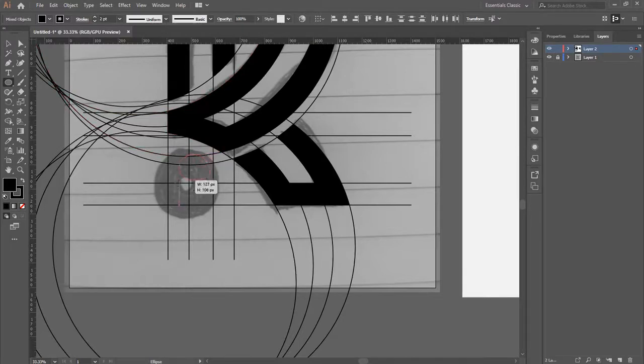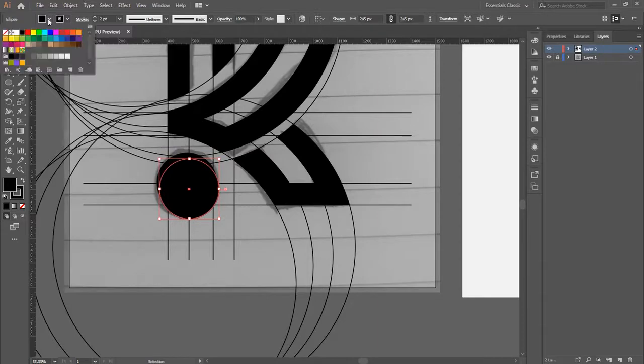So we'll just make a quick circle. You can duplicate this.